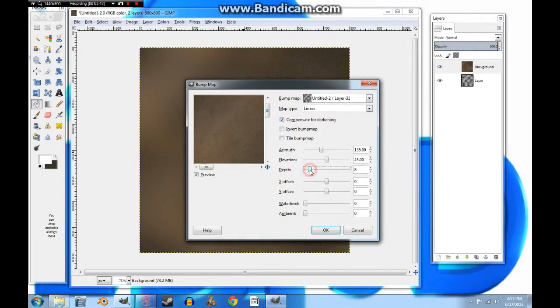Alright. You can experiment with what you want. If it's dark leather, you can turn off the compensate for darkening. I think I'm going to leave it on for this one. I'm going to experiment with these a little bit.